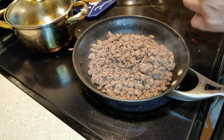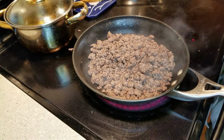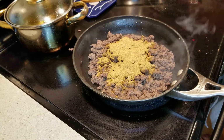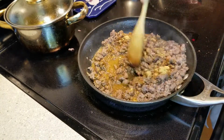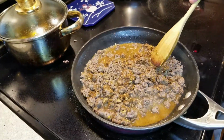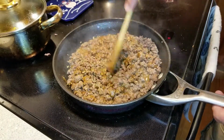Now let's start off with our seasoning. Pour that right over the top of your beef, just like so. Three-quarters cup of water right in the mix. Keep your heat on about medium, a little over medium. Let me get you closer here. How's that look? Oh yeah.